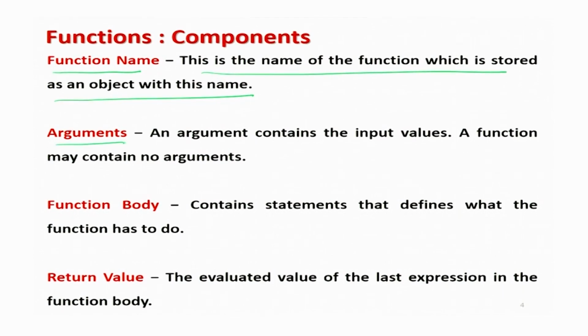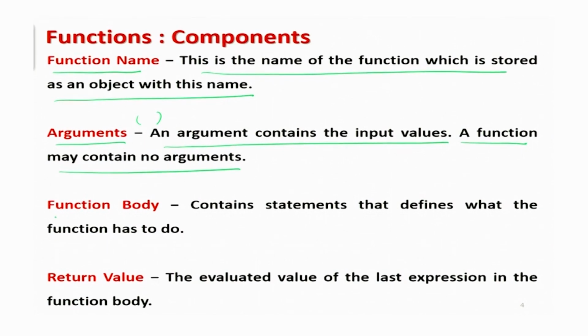Then arguments. So, these arguments, that means within parentheses you have to write all the input values. It is possible that the function may contain some values inside the argument or parentheses, or it may not contain any value inside the parentheses. Because sometimes if you are trying to give the input value during the program, or the input is coming from some other program, then possibly you may not need to write down these values, but otherwise you have to write all the input variables inside the parentheses.